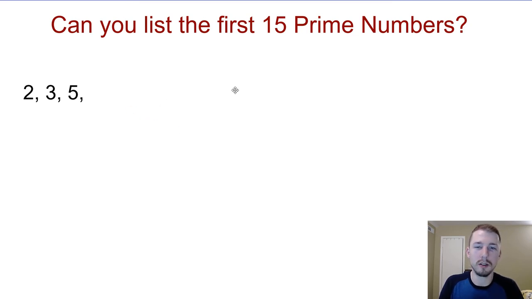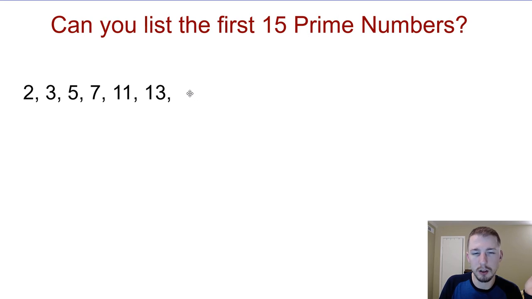All right, can you list the first 15 prime numbers? Okay, so 2 is interesting because it's the only even prime number, then 3, then 5. You're thinking it's all the odd numbers, right? But 9 is not a prime number because 3 times 3 is 9. Okay, 11. What comes after 11? 13. I'm going to quiz myself, see how far I can go.